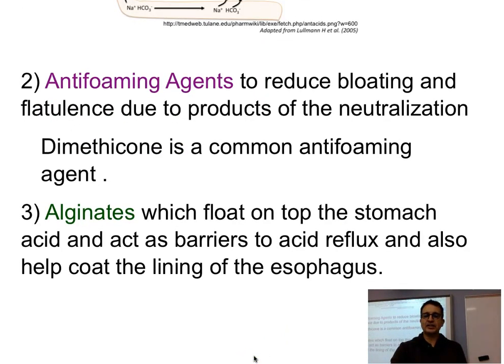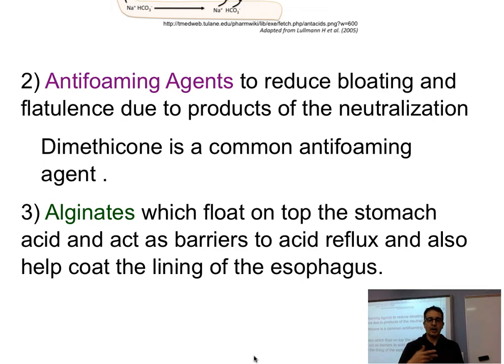And the antifoaming agent is something that is very obvious, or kind of makes sense. Most of the antacids are going to produce some gas, all right? Namely carbon dioxide. And so you do not want to have that bloating, because of course that pressure can push some acid up and actually make your heartburn worse. All right. So the antifoaming agents just reduce bloating, they reduce flatulence. Okay, they trap the gases. Dimethicone is the most common antifoaming agent that you have in things like Maalox or Pepto-Bismol or anything like that.